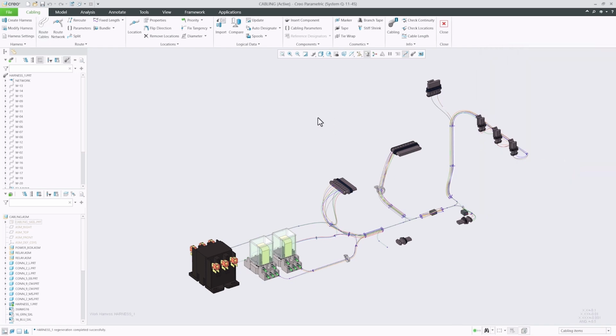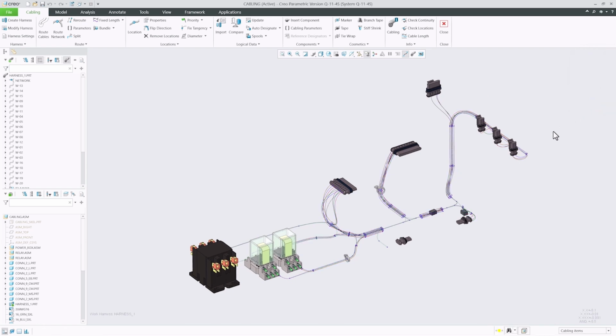Second, all these settings are now stored with the harness, unlike before when they were only saved in the Creo session. This means that the settings are now preserved when the model is loaded again, instead of being reset when Creo is closed. Note that for now, the rest of the settings will still be accessible from the old Setup menu manager. We are looking to remove them completely very soon.